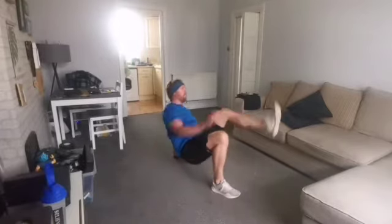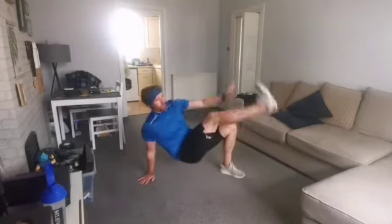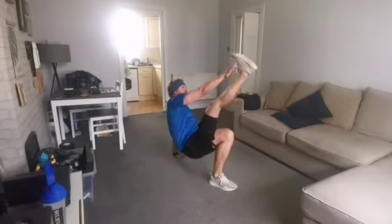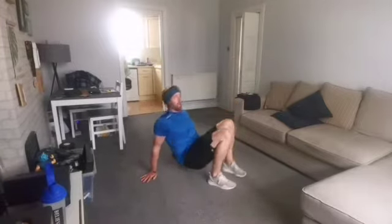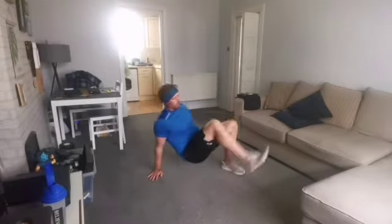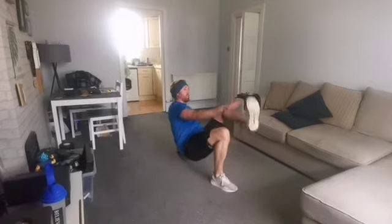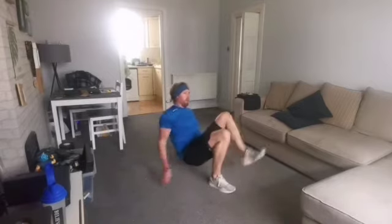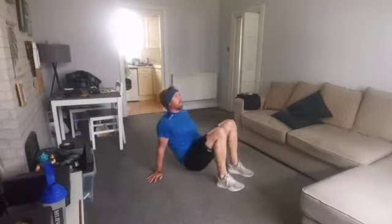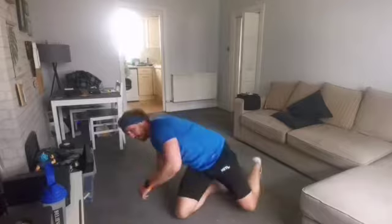Off we go. So your most challenging one is to get that leg to full extension, kicking the toe. Keep our chest up, keep those hips down. If you want to take it down a little, just aim to rotate the toes more. If you're struggling with those wrists, what to do is just go the foot lifts. Yeah? And hold there, 25 seconds.